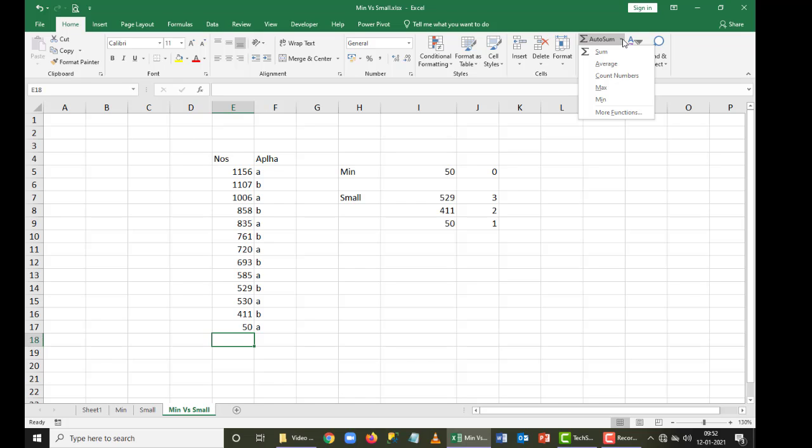SMALL is something which we very seldom use in our routines. So SMALL will allow us to jot down the lowest numbers in an order. I can pick up the lowest number in the middle or something like that, so that allows me to get the SMALL option, a better tool. So if you're looking for 3 or 4 small numbers that is there available in the list, then SMALL option is the right way to do this.